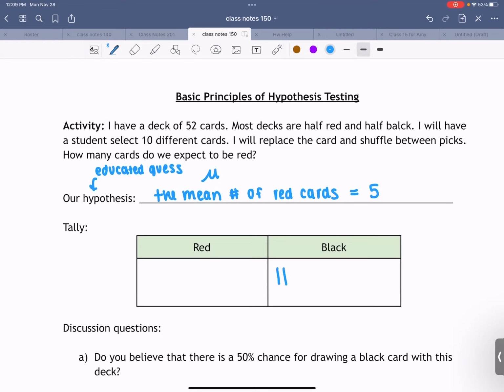Okay, how about Ariel? Looks like we got a black card. Uh-oh. All right, we got 3 in a row. That's kind of weird. Let me shuffle it a little bit better this time. All right, let's do Claire. You want to pick one? Sure. This one. Yep, it's another black card. No way. It's kind of weird.